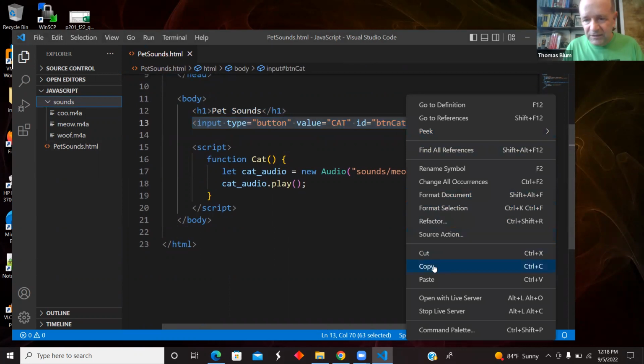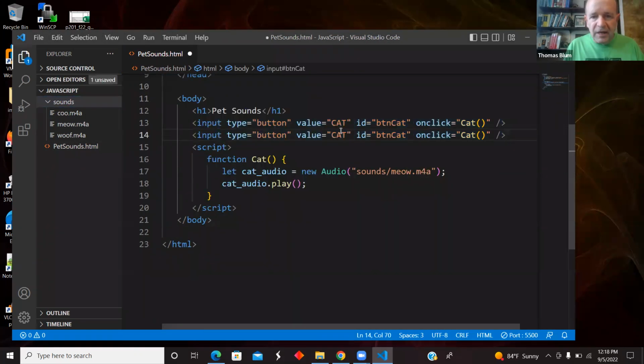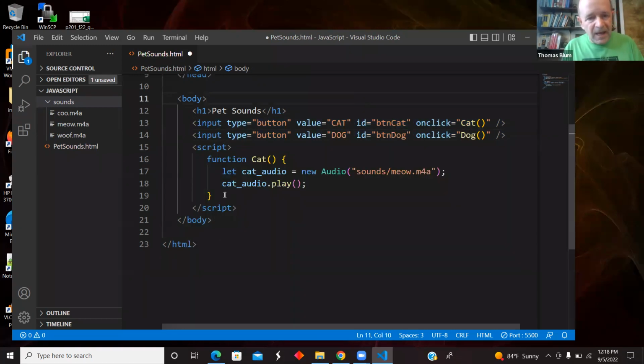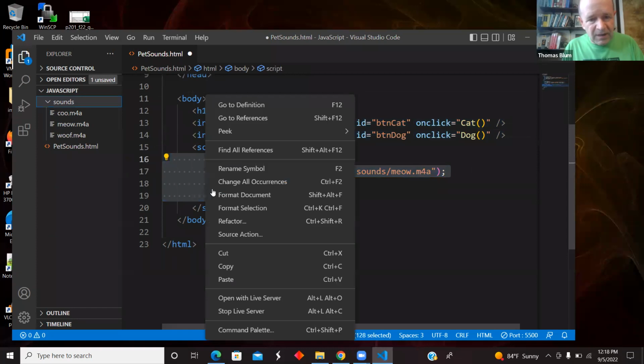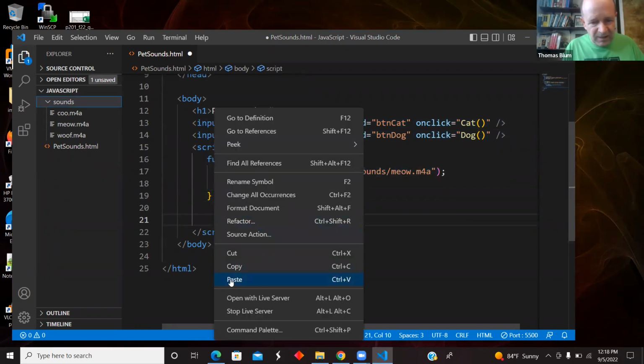So next I will bring in a dog button, the dog function, and I'm going to copy the cat and paste it.